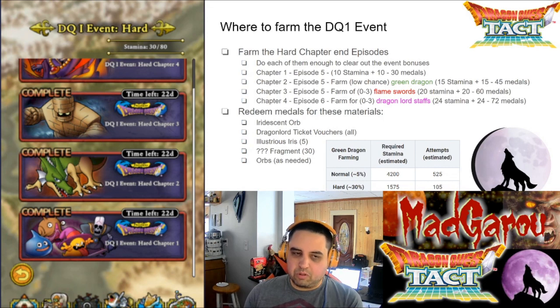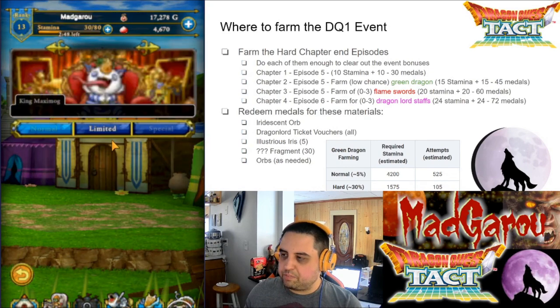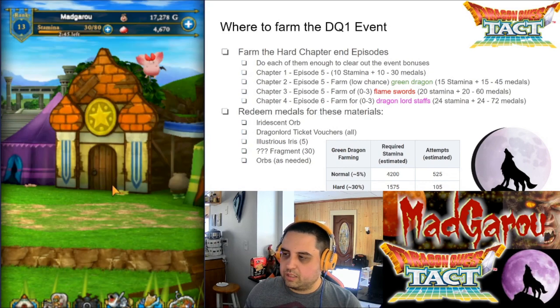But most importantly, why are we going through this other than just to farm Green Dragon? So if you go to the swap shop here under Limited, you've got the DQ medals.